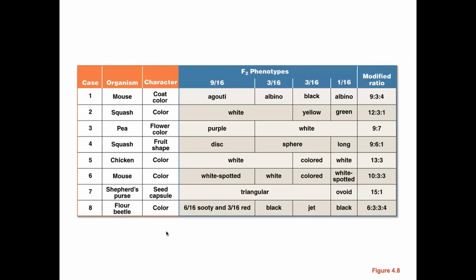Again, in the early 1900s, researchers and breeders were doing genetic crosses with all different types of organisms. Here's one example in the mouse. They were trying to determine the underlying genetic basis for coat color in the mouse. They would take 2 pure breeding parental types that contrasted in their coat color, generate an F1 hybrid, and then intercross the F1s to produce a segregating F2 population. Based on the segregation pattern, they would build a genetic model.